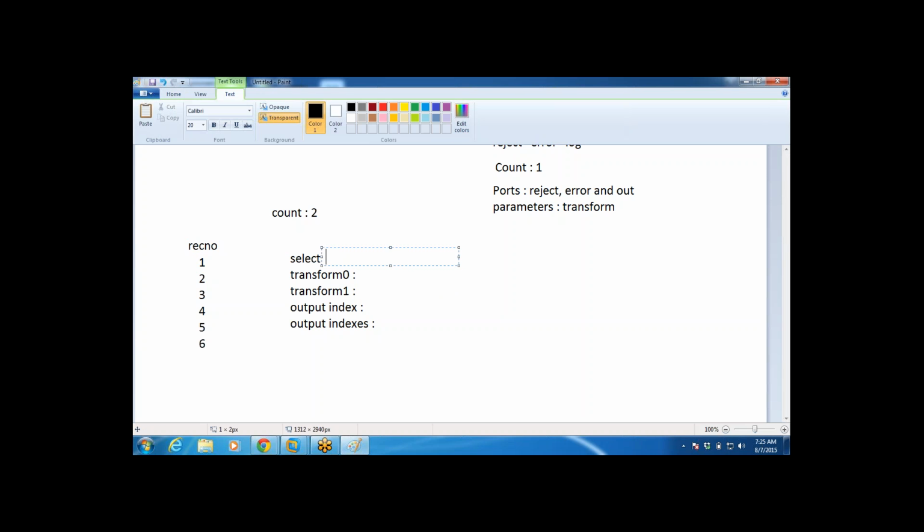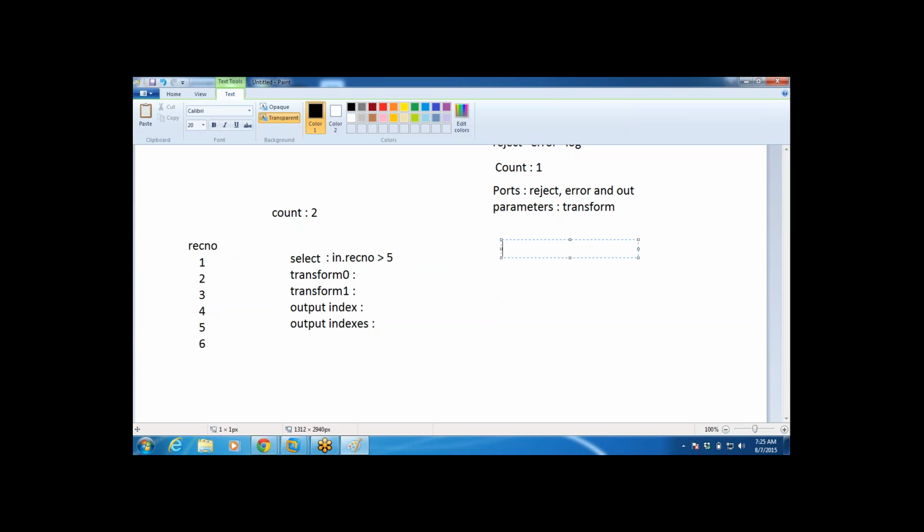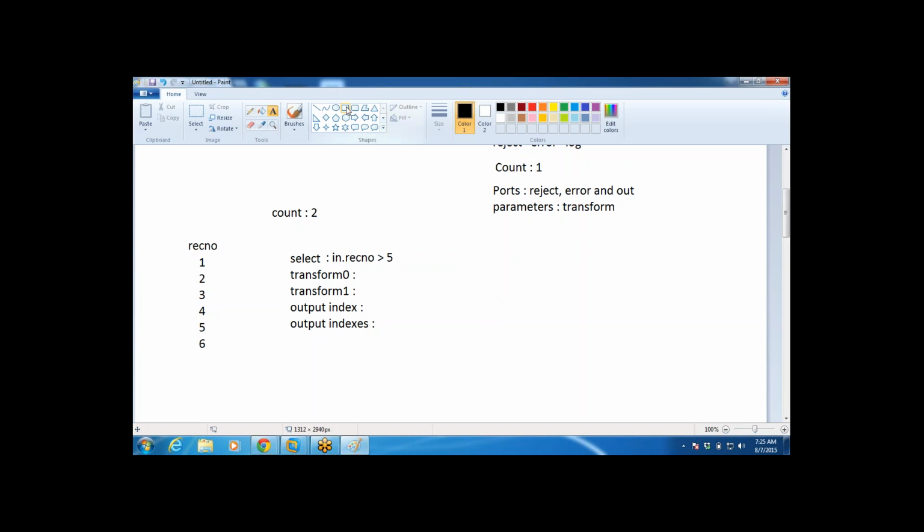We have given the select as in.record_number should be greater than 2, else we'll take it less than 5. Here we'll be having two output files, out 0 and out 1.